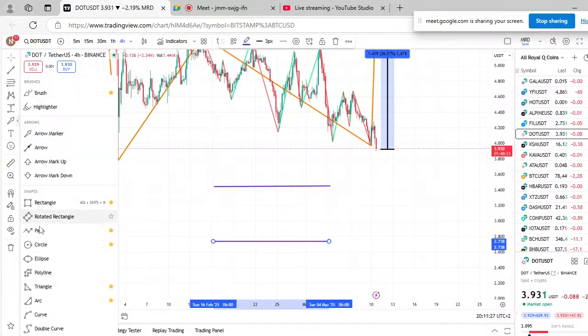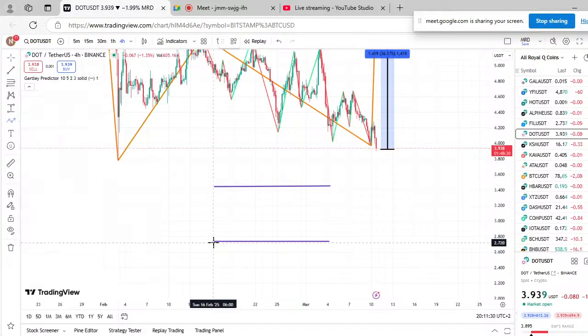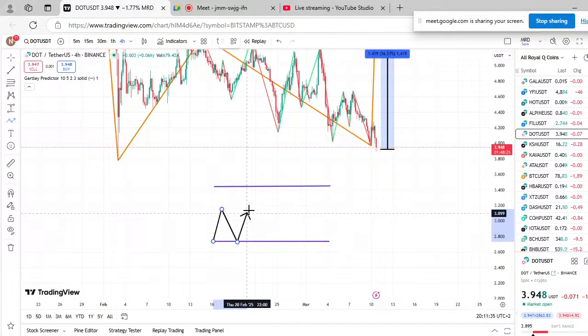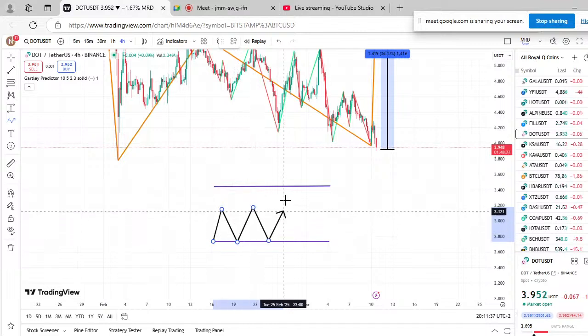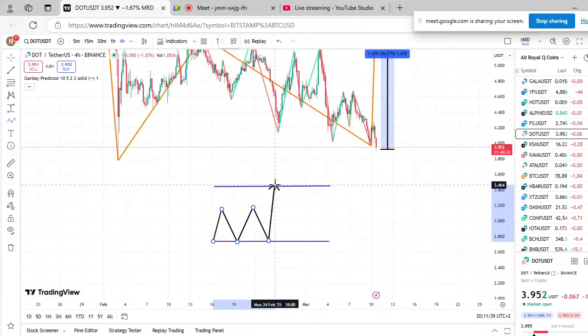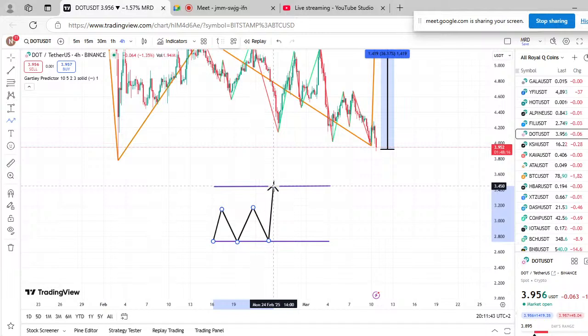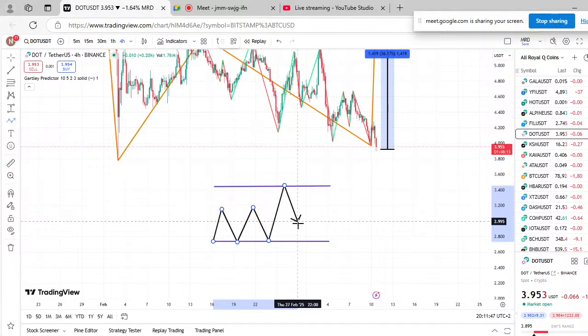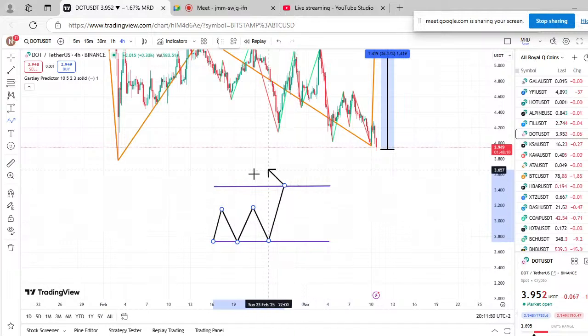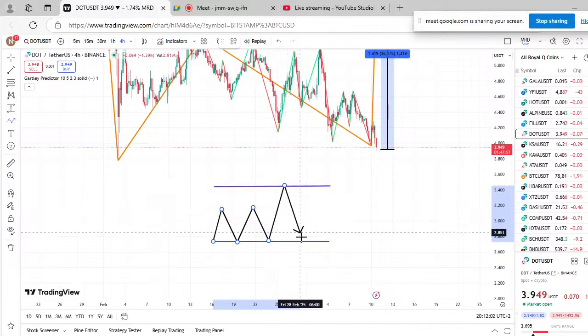Okay, then we are moving like this. Market is moving within this channel. Let us assume it is moving within this channel. This upper line is resistance. The lower line is support. Therefore, if we hit this line and come back, it means the sellers are taking over. The sellers at this point are too many. They are greater than the buyers. That's why this coin will reject the line and again drop.